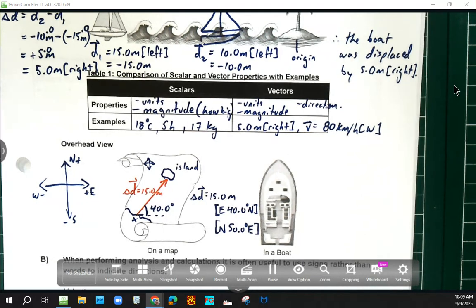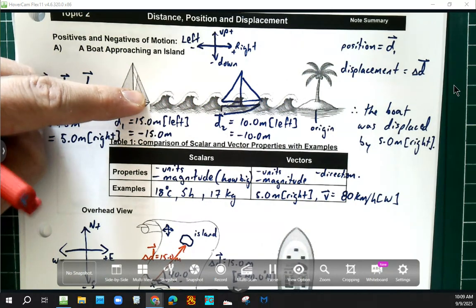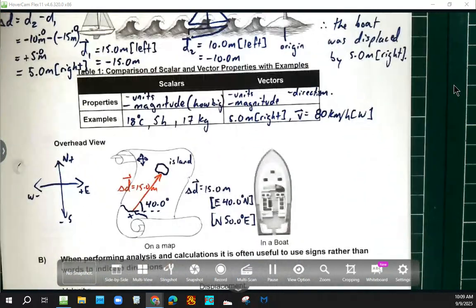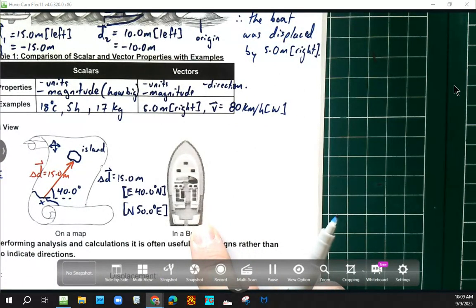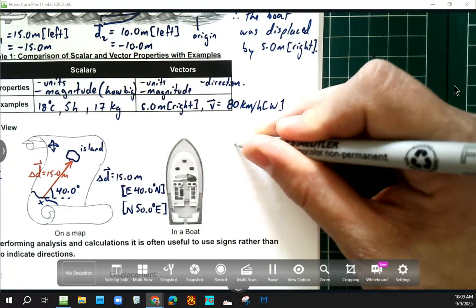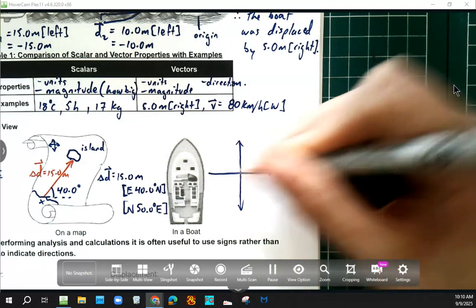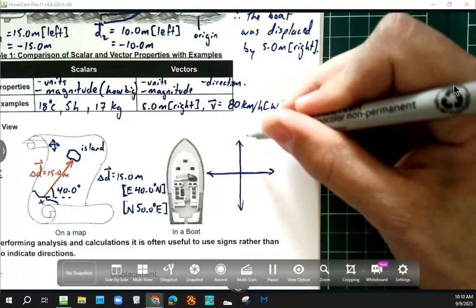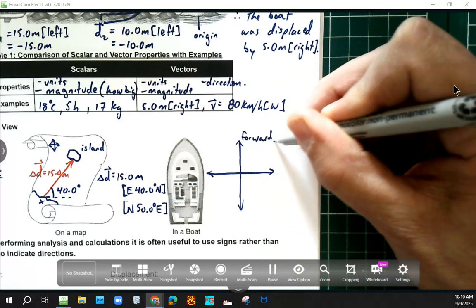Anyway, that's situational. And this could be the same boat, but viewed from overhead, right? Like maybe it's a quadcopter, maybe it's GPS that we're thinking, or maybe it's an old-timey map. Here's a boat. This could be the same boat, but this time we're on the boat, right? So a different reference frame might be useful. So if we're on the boat, back, left, right. I hear the comment of front and back. So we can talk about forward, back.